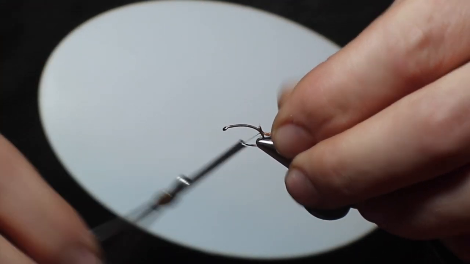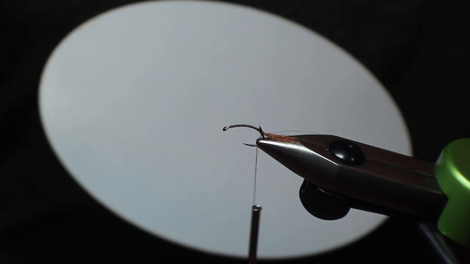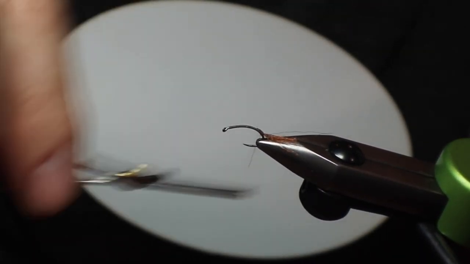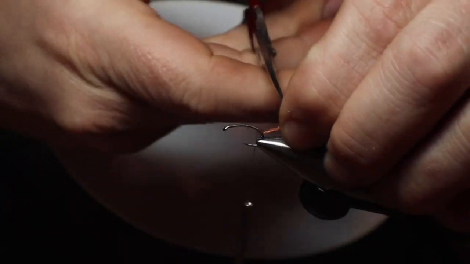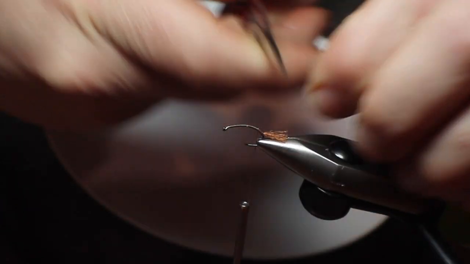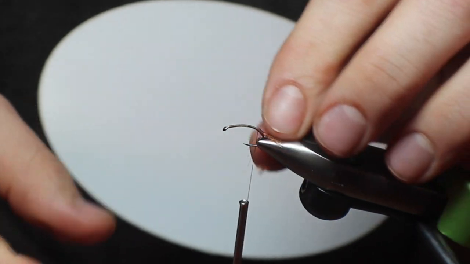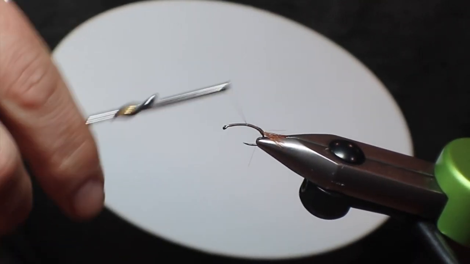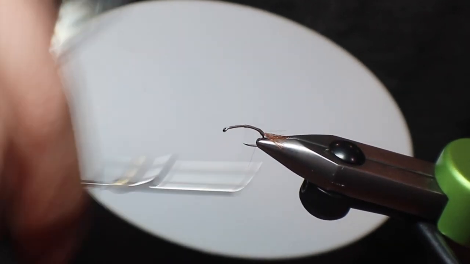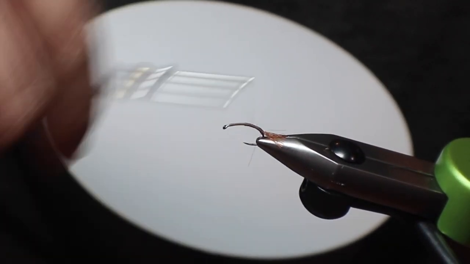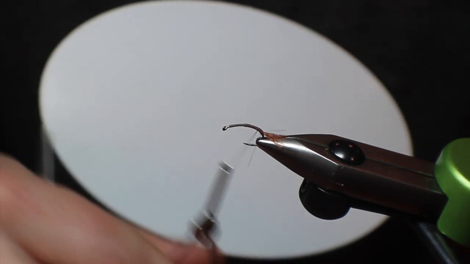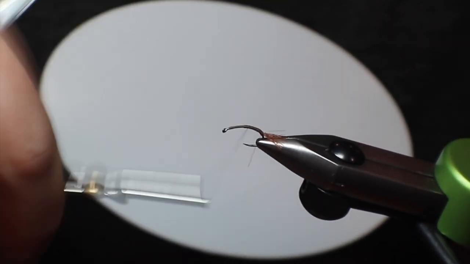So I start with an entron yarn. You can use any kind of poly floating yarn, just a little shock, maybe half the length of the body, maybe a little less than that even. Then I'm just going to build up the back end of the hook, from the top point of the hook back. We're going to get it built up because we're just going to use a quill.